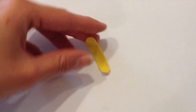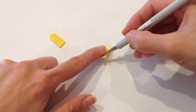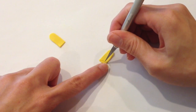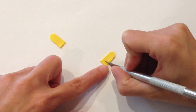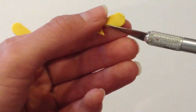Now for her crown, I'm just taking some more yellow clay and I rolled it into a long thin sheet. And what I'm doing is cutting out this interesting design to form her crown. I first made a diagonal slit, then I went down parallel to the very center. I made a small dip/U in the center, and I just cut the rest off into a nice slant.